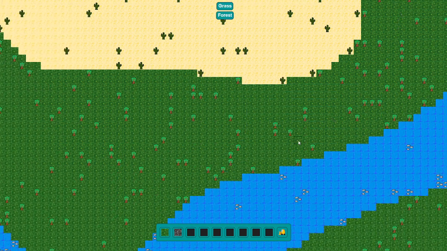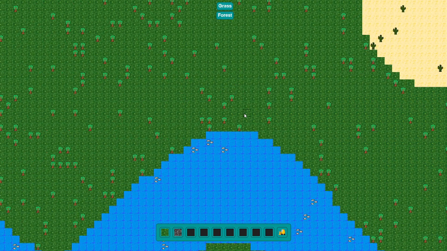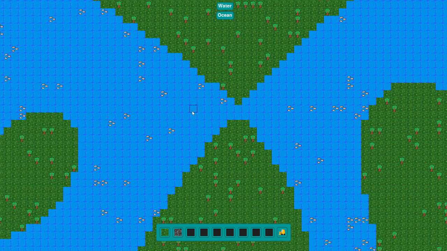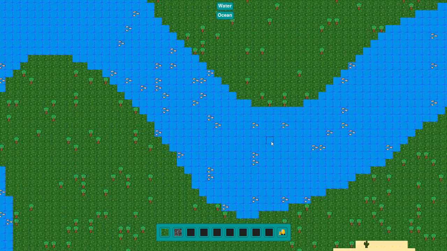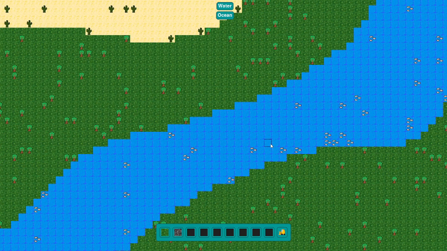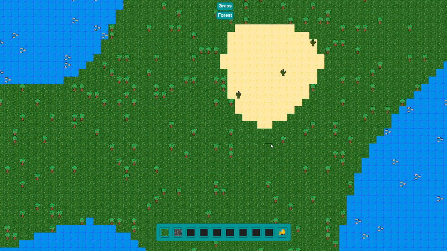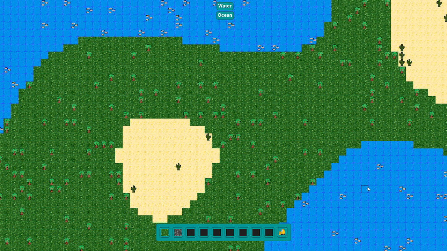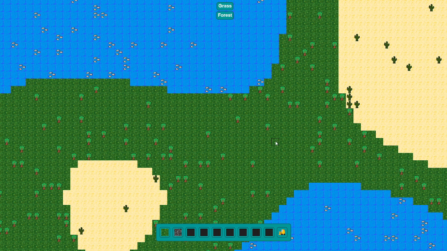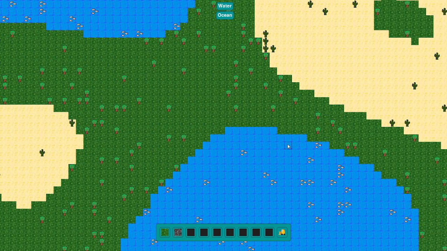And then you see larger areas just designated as forests, and then these big water areas that are designated as oceans. Sometimes they end up looking a lot more like a river than an ocean, but semantics doesn't particularly matter. It makes the world look a lot richer rather than you always just seeing water, then sand, then grass. It makes the world a lot more interesting to look at.